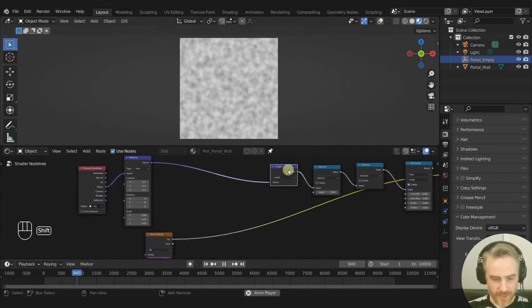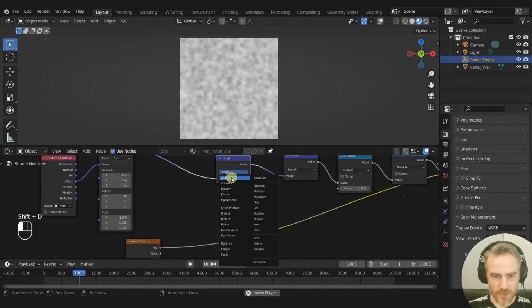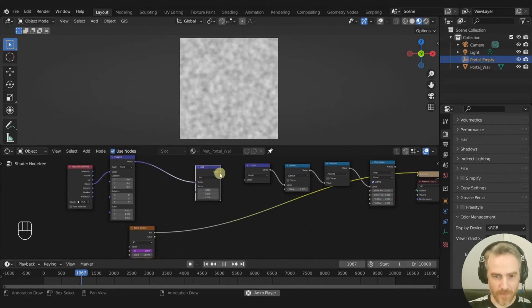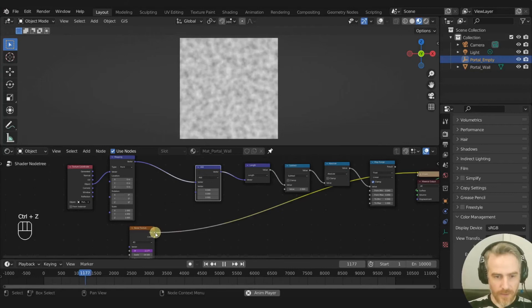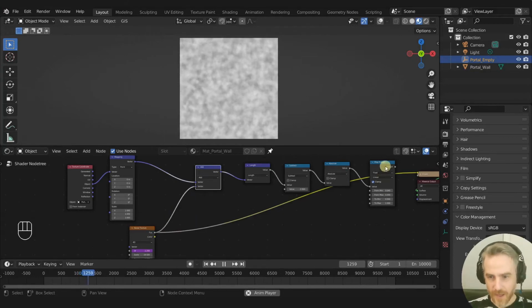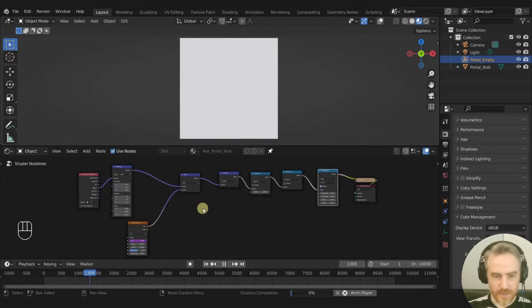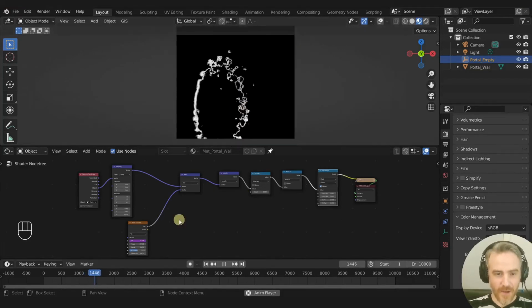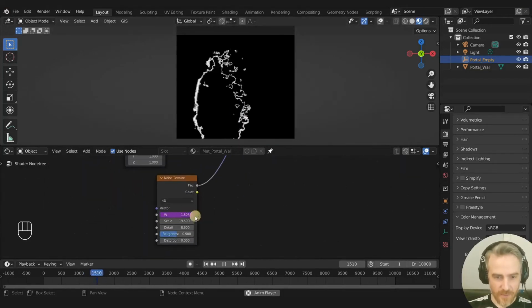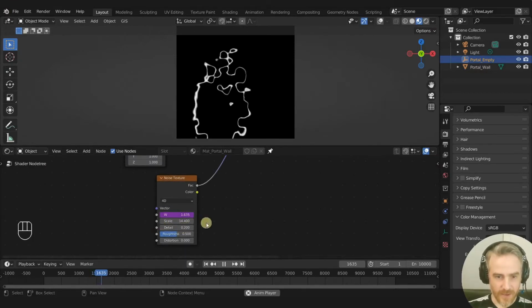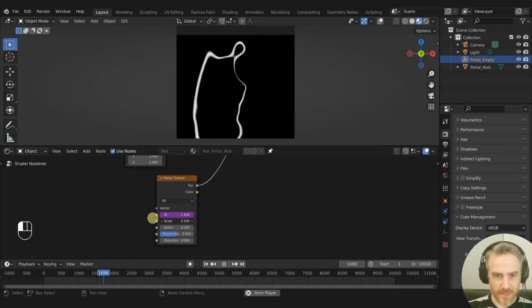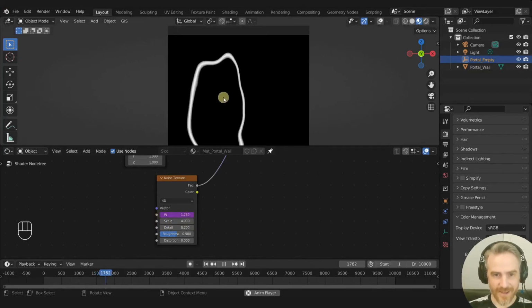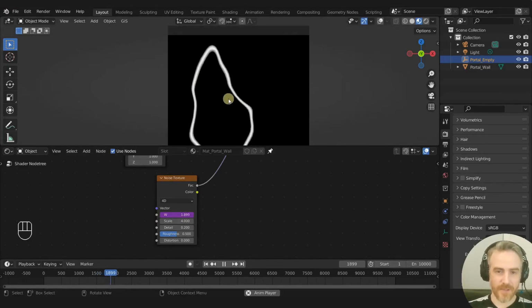So I'm going to duplicate this length node, put it here, change it to add, because we're adding this to that, but let's plug that back in here. And then we can plug this right in here, and then plug this in there, and wait for it to load. And there we go. So something has happened, but a lot has happened. The first thing is if we bring the scale all the way down and the detail all the way down, you can kind of see here is our ring. It's doing a lot, but it's offset.